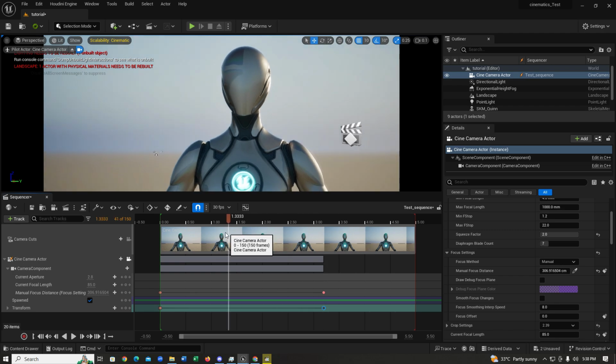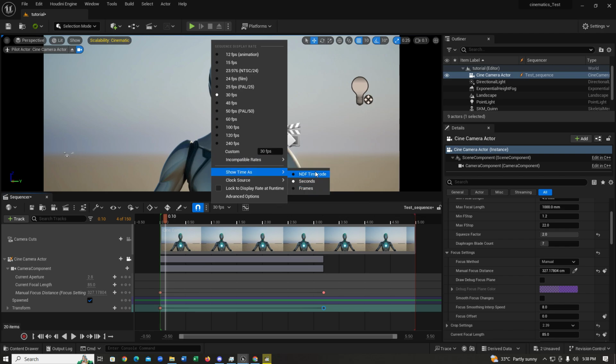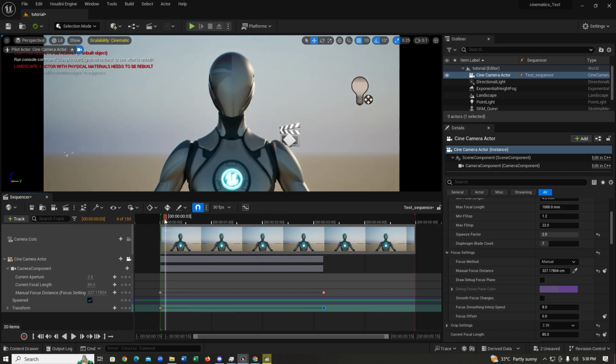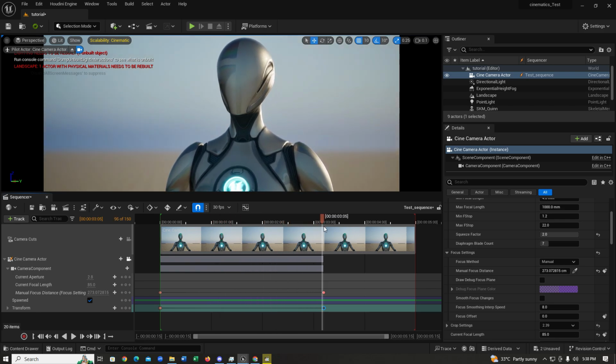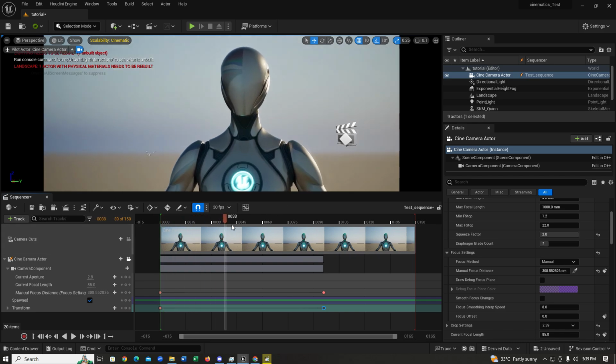But I like to work with frames rather than seconds. And you can also use time codes if you want. With frames it makes it easier, because you can properly position your keyframes. All right, I'm going to be switching back to frames.